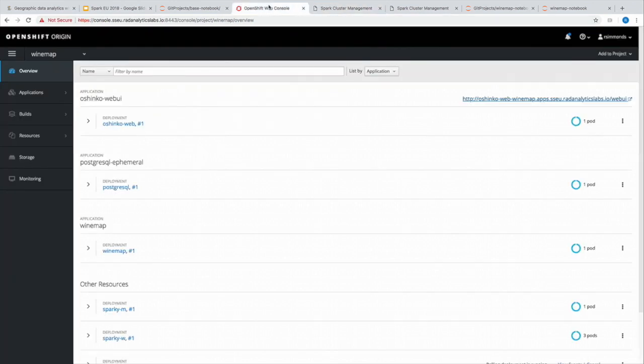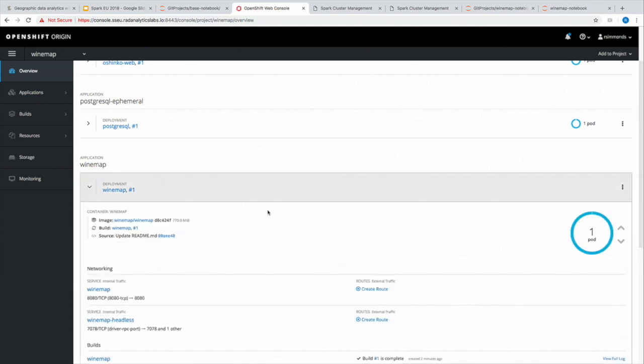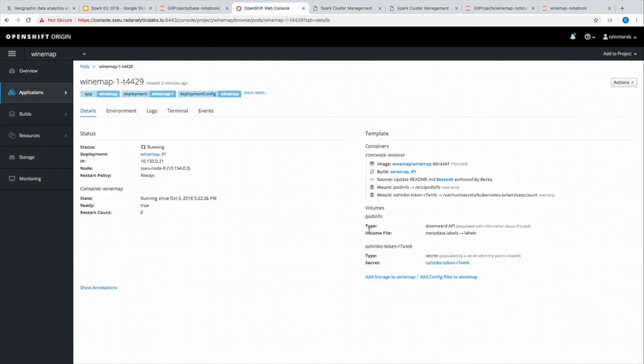If we go back to the OpenShift console and we go down, we can see Sparky, which will be used for the demo, and then the new cluster that we've set up. It's got a master and one worker, which is what we were expecting. Now, you can also see that from the command I entered into the terminal to use a template for the Y map, this has been launched now as well. So this is just a container which uses an image to basically deploy the Python code that we want.